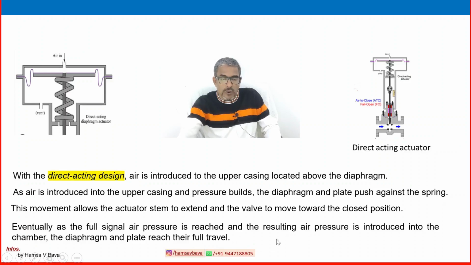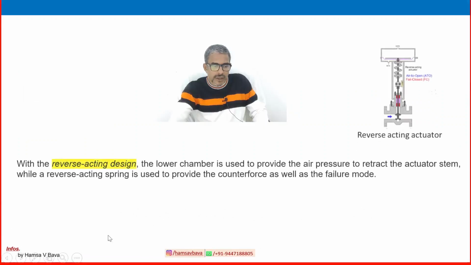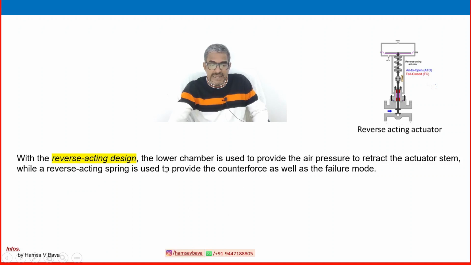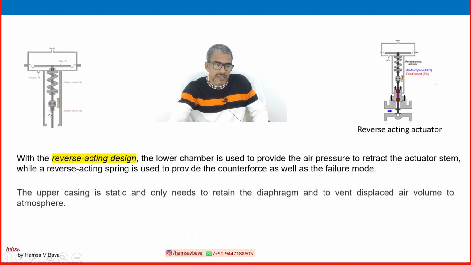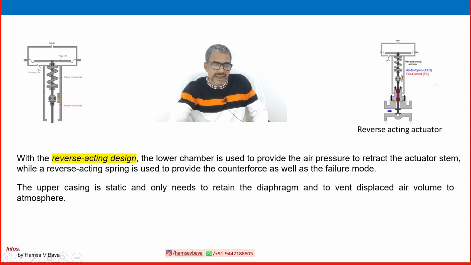That means it's fully open. In the reverse acting design, the lower chamber is provided air pressure from the bottom to retract the actuator stem, where a reverse acting spring is used to provide counter force as well as in the failure mode. So here it is like that one. It is entering from here.